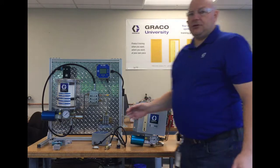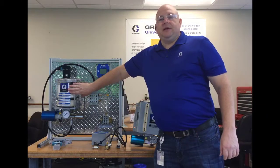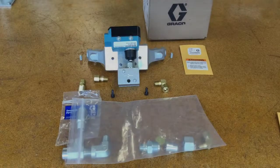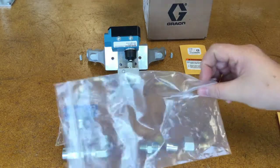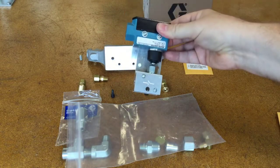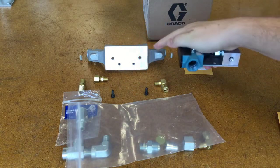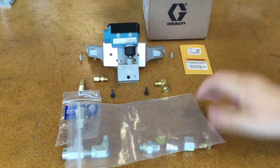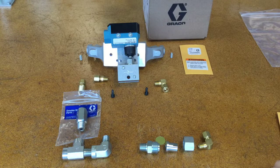Let's take a closer look at what's included in the kit for the P3 option and then we'll put it on as an example. When you unbox this kit you get a ziplock bag full of parts, you get the switch in a box already assembled on its bracket, and then you get the mounting bracket for the cylindrical reservoir. I've laid out the parts to show how they get arranged.